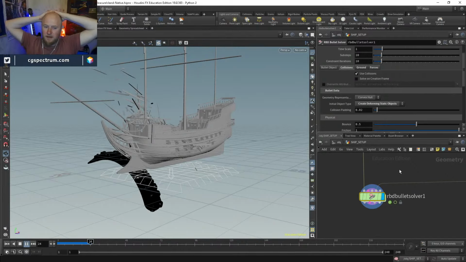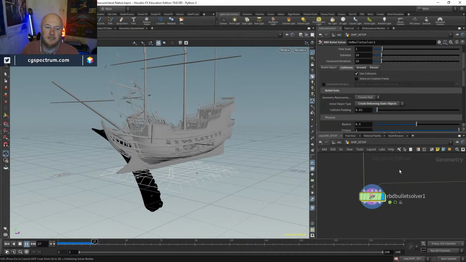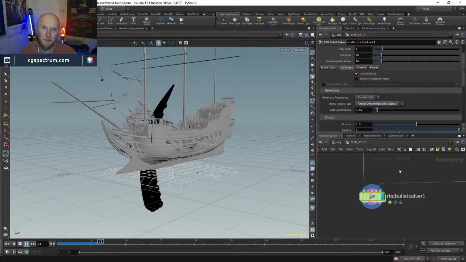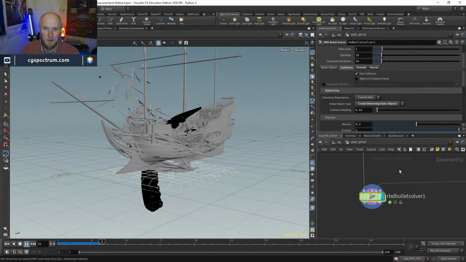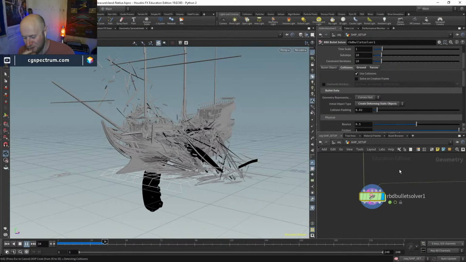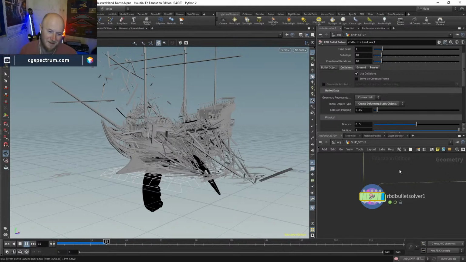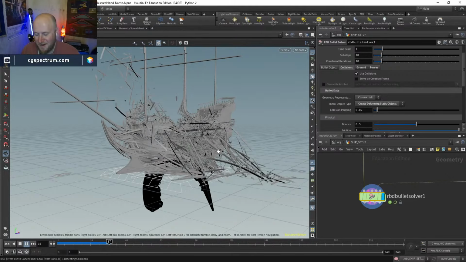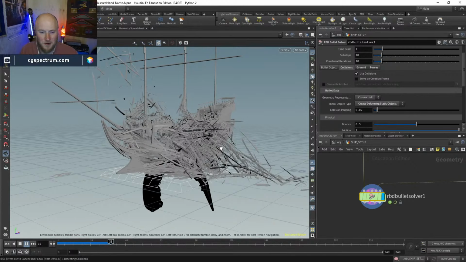I remember I worked on a cutscene or a trailer for Dragon Age a long time ago, and there was blood dripping off a severed head on a stick, and it was dripping onto a flower, and I rigged the flower with bend modifiers in 3D Studio Max, and every time the blood hit, I would do a little bend animation on it. It was stupid, but it worked, and everyone was like, oh man, what the hell are you doing? Why didn't you just rig that thing? I didn't know how, so, you know, you make it work.